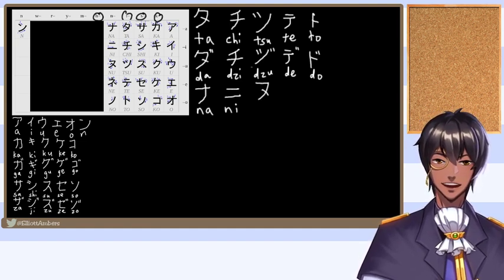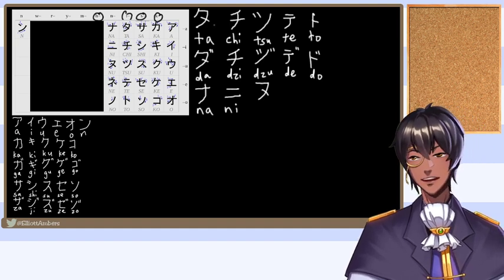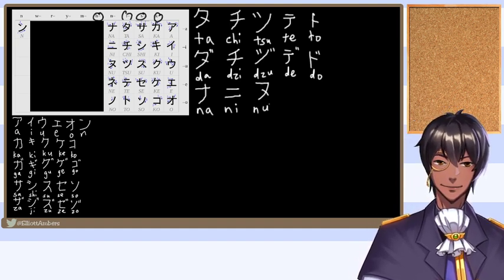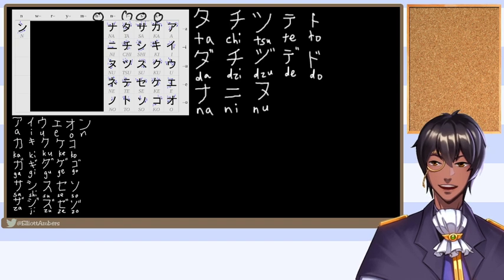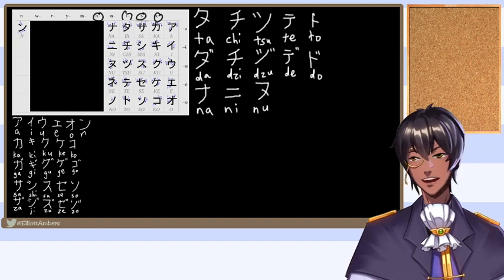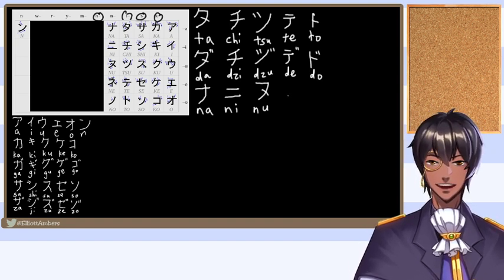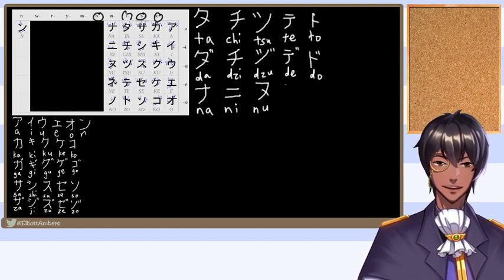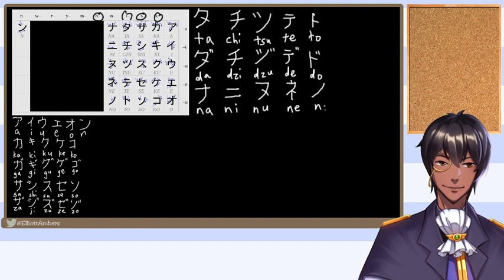Nu kind of looks like ta, but without the little hat at the top. Nu. It's like if you fuse together ku and nu, you get that ta character. Like they did the fusion dance. Nu, and then ne. Do that. Then we go down, and then diagonally. Ne, and then no. Boop. No. That's it.